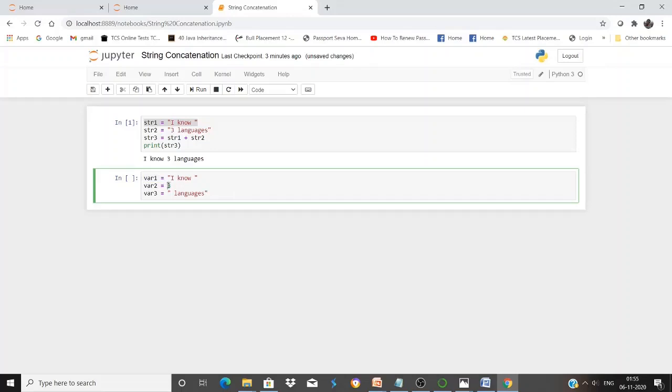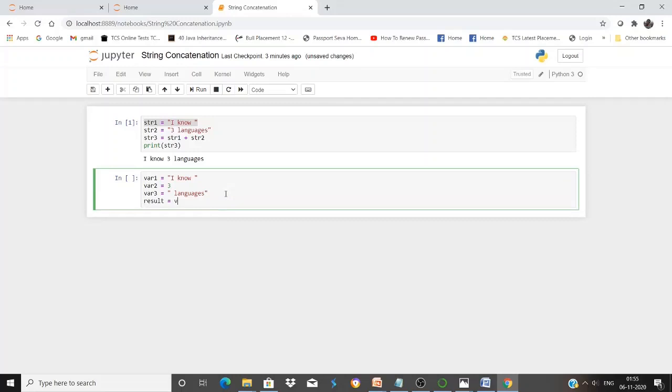We have assigned an integer value to the variable var2, so the var2 variable is an int variable, and we have again assigned a string type of value to the variable var3. So this is also a string type of variable. So we have got two strings, var1 and var3, and we have got one int. Now let's try to concatenate them and let's see what happens.